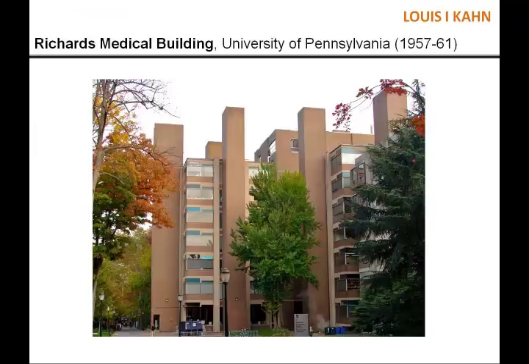The first is the Richards Medical Building at the University of Pennsylvania. This was built in the late 50s into the 60s. The Richards labs are composed of a group of connected vertical volumes whose interior functions are expressed by differing external treatments. The laboratories are marked by corner windows and supported and separated by cantilevered structures. The structure is made of precast concrete beams and horizontal bands of brick veneer. The mechanical and circulation functions of the buildings are contained in tall brick-faced towers rising above the laboratory sections.